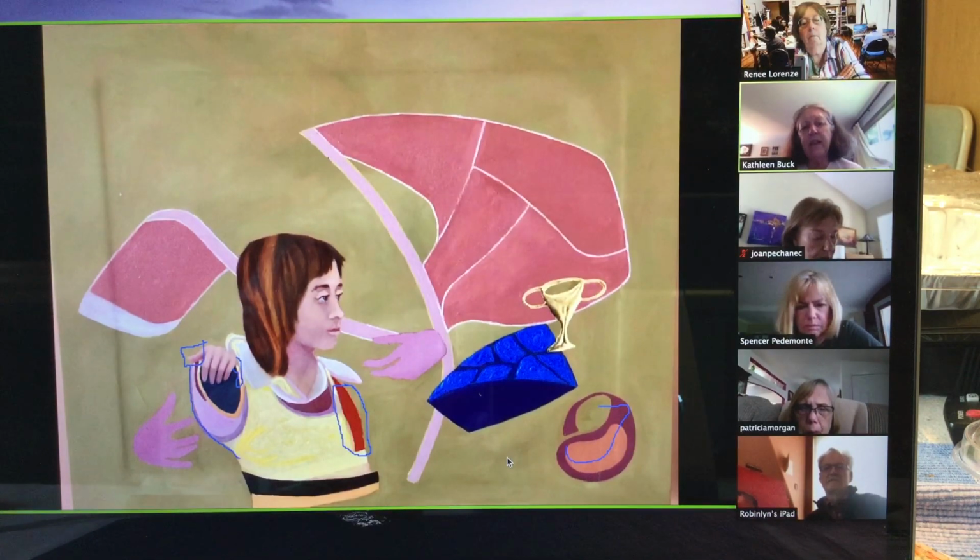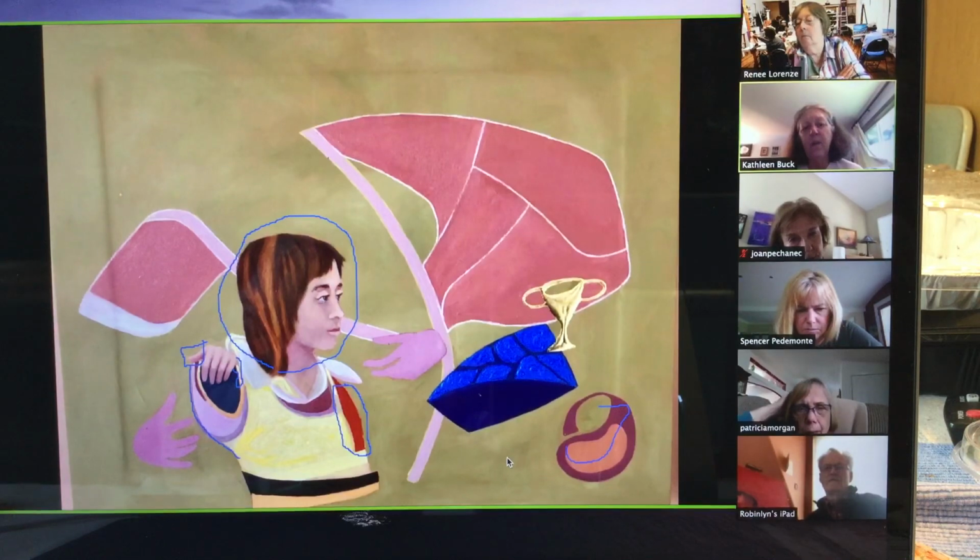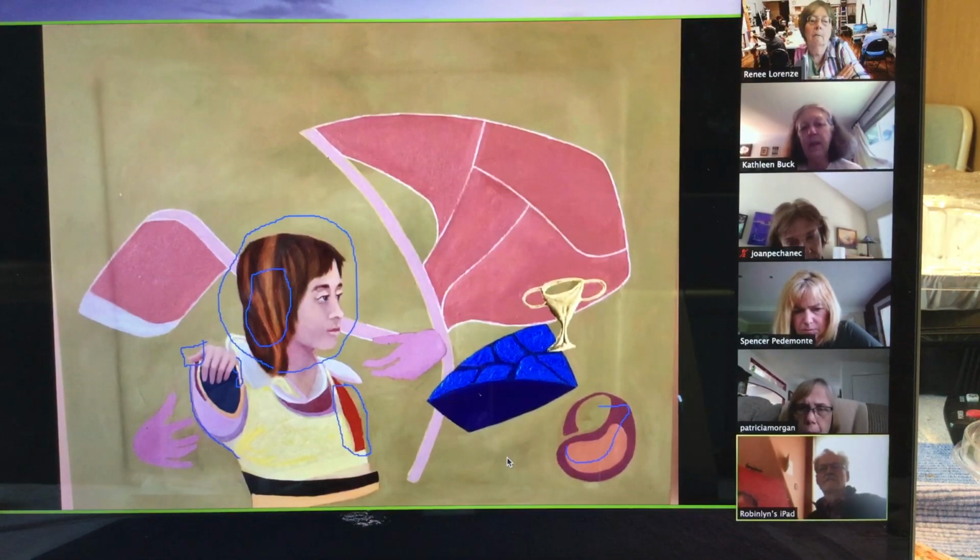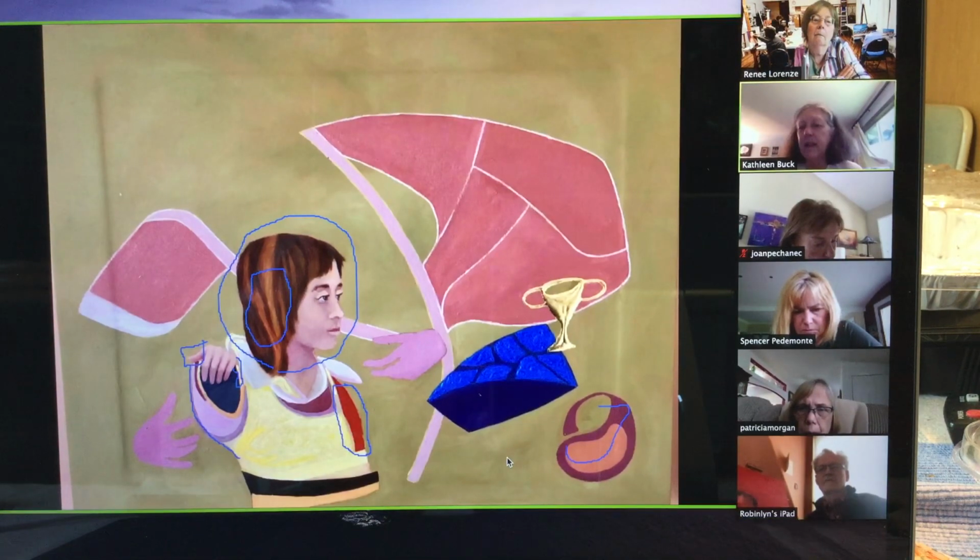The face is gorgeous and the hair I really like. What if instead of this being red, you picked up some of this part, that color? Mm-hmm. That color, that burnt sienna color? Yeah. And it would make this red less singular, and it wouldn't detract from this gorgeous, gorgeous face.